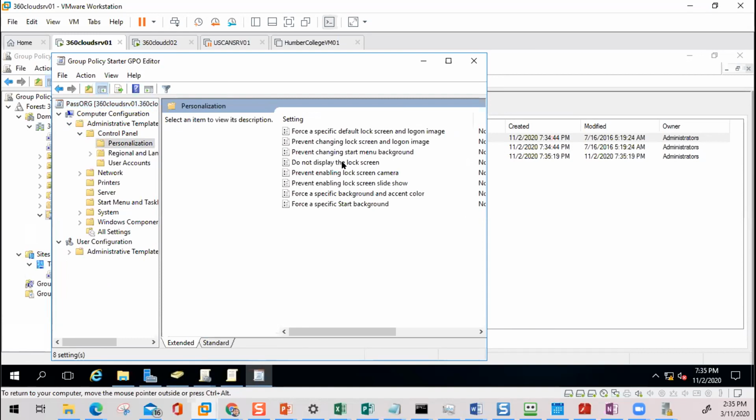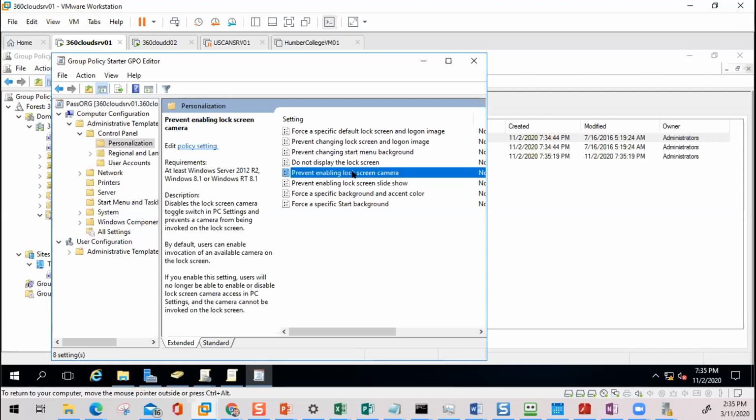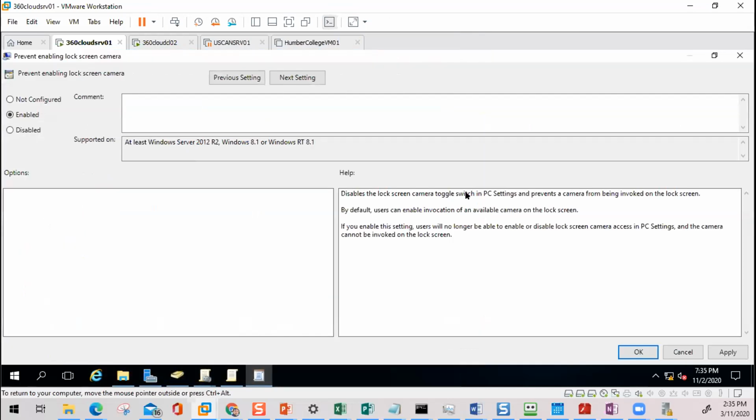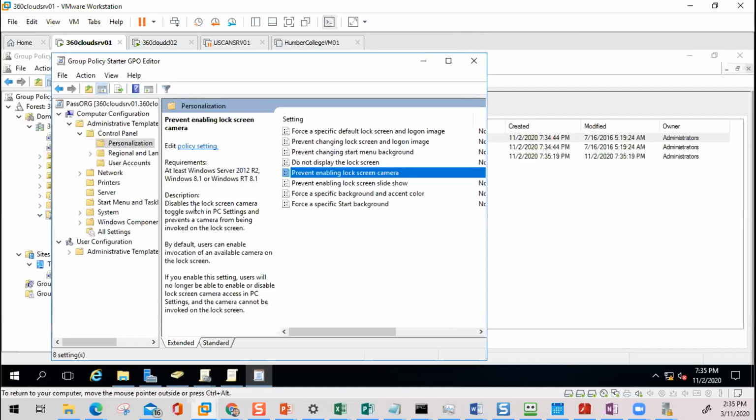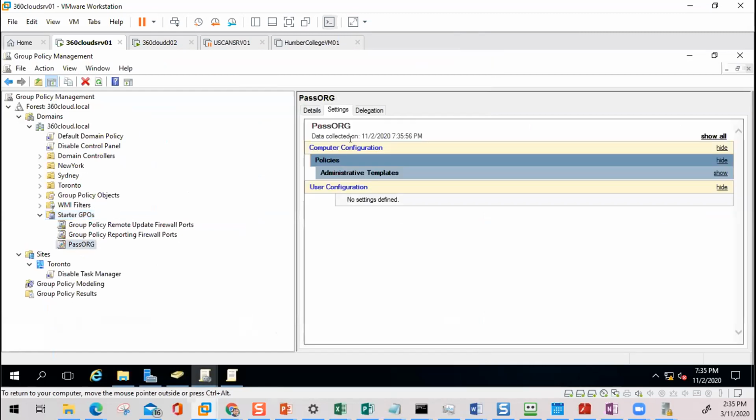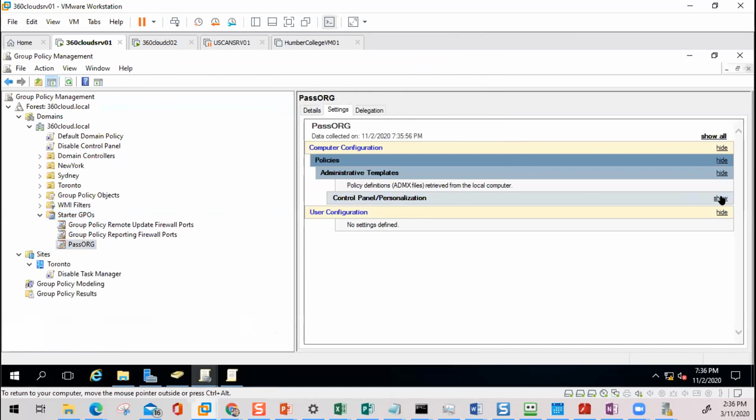If I say do not display lock screen, it should be part of all of the GPOs in your organization, or prevent enabling lock screen on camera. So here I enable this one setting. This is just an example. I created a new GPO and saved this setting. Now if I go in here, I can see that this one setting is enabled right here.